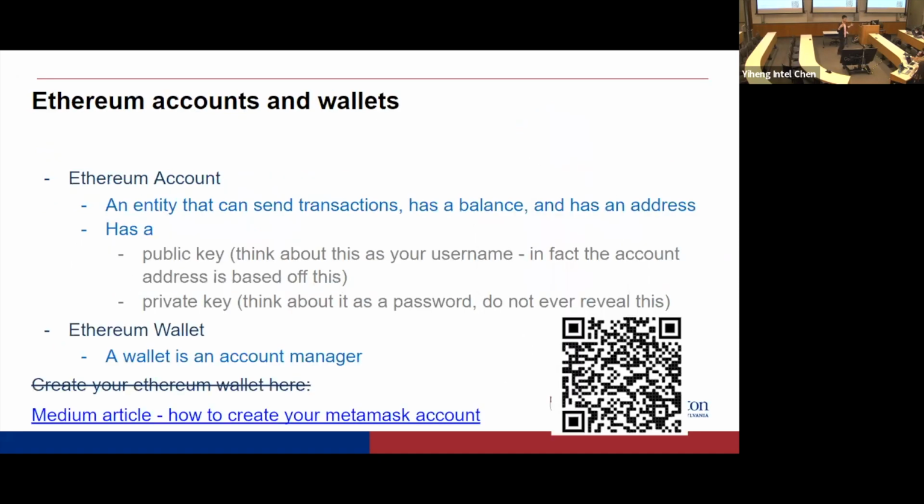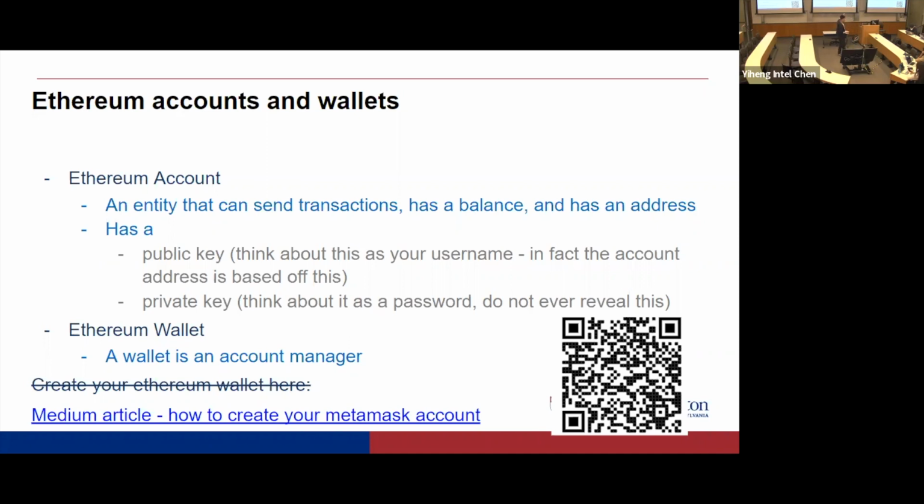What is a blockchain wallet, and specifically an Ethereum wallet? An Ethereum wallet, as we discussed, supports simple actions that you can perform on the blockchain, such as sending a transaction, sending people money. And you can look at your own balance, how much ETH or how many NFTs I have. And it has an address. It has a public address, just like your driver's license ID or your passport ID. It's a way to uniquely identify you. So when other people refer to you, they use that ID.